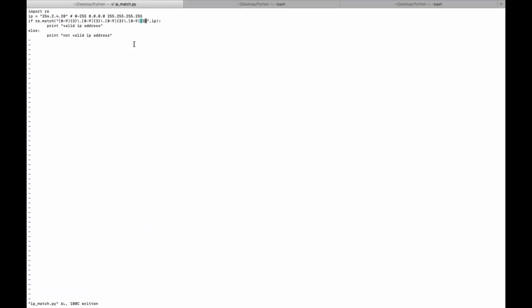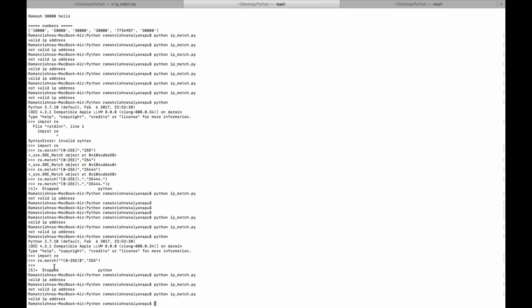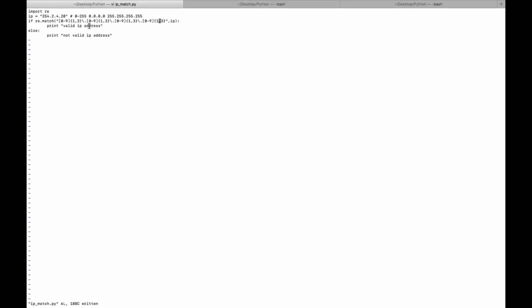Value. So the reason is it can be like 1 2 3, 1 comma 3. See, valid IP address. So if you see detail here, so 0 to 9 one character, so that can be 1 to 3 times.